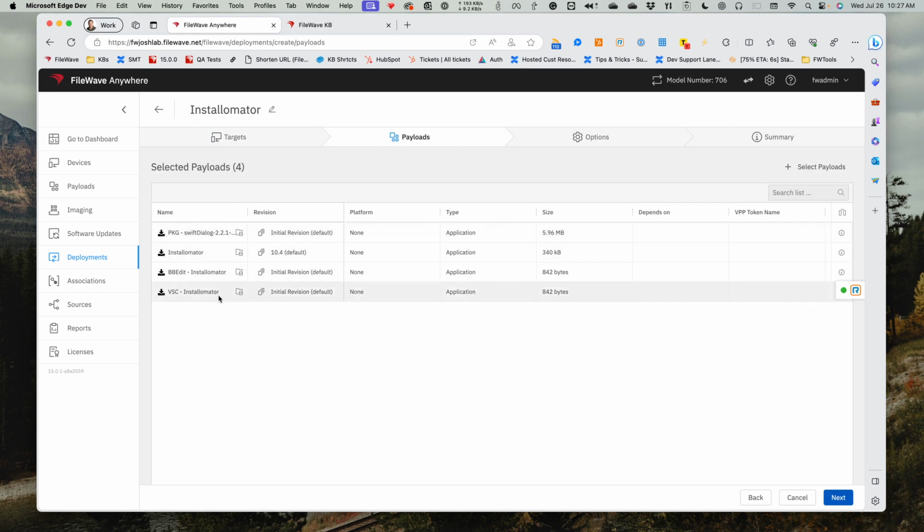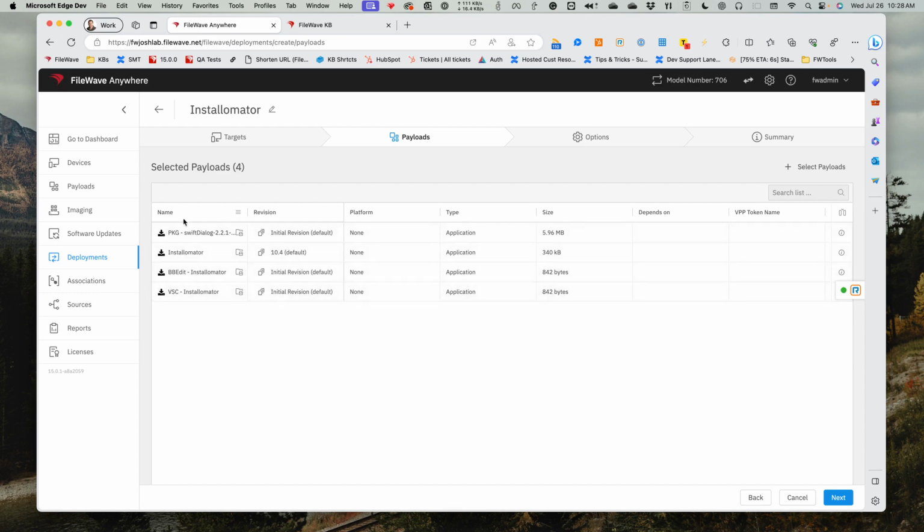Then it's got all the filesets as they were in the association, including for Installomator itself. I was using revisions. There's only 10.4 in there right now, but this would be an example where, if I had other versions, I could pick which to target, and it's set on the default. So remember, if 10.5 comes out and I add that to the fileset, with it set the way it is, when I make the default 10.5, they would move to it. So we can have a session all on revisions probably, but they are helpful once you get used to how they work.